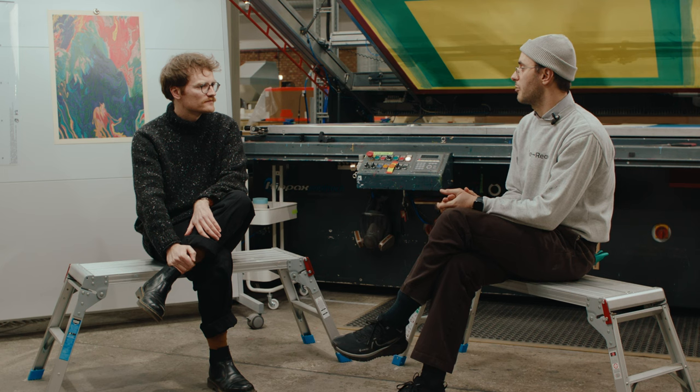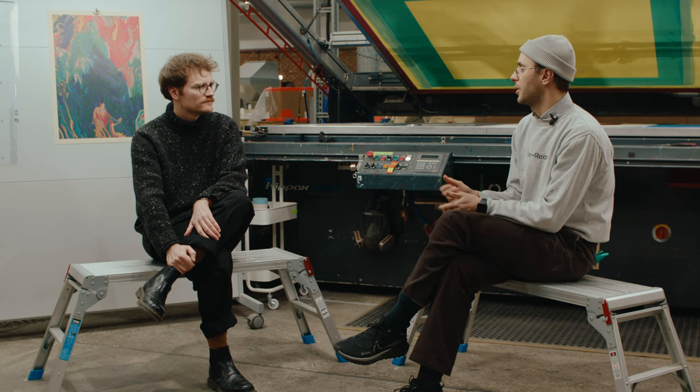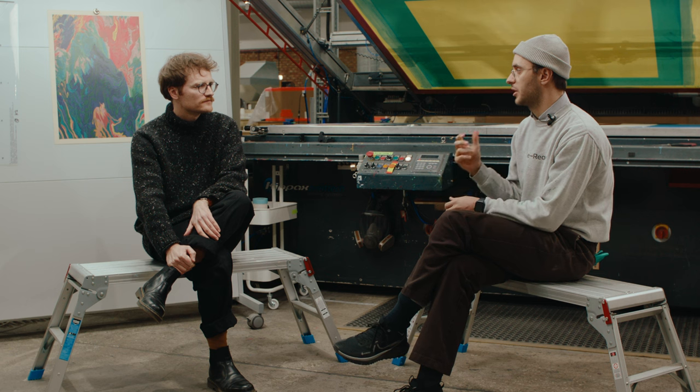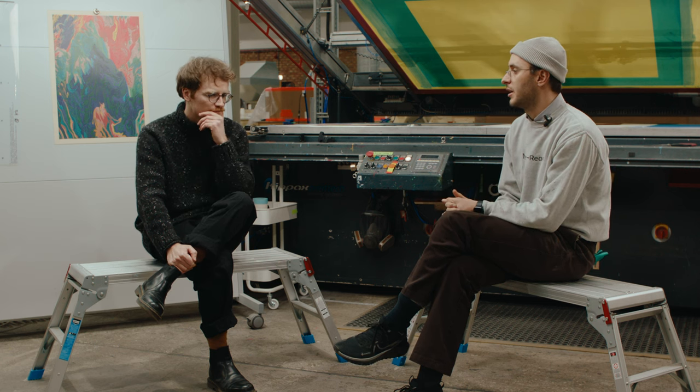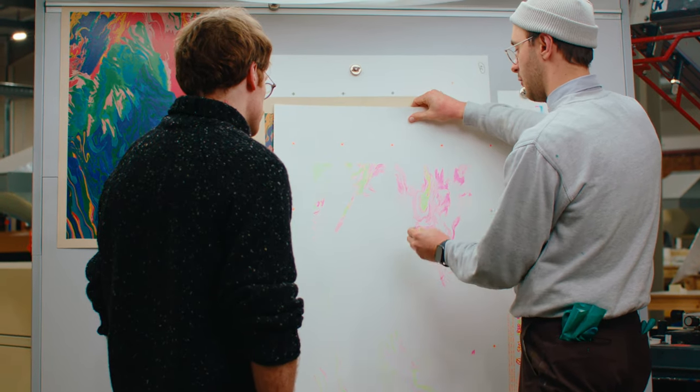In the end it's got this nice sheen — a very subtle effect, but it adds this dynamic richness that you wouldn't get without this fluoro layer. There were elements like that where I had no concept going into the project that I'd be accepting them. Originally I probably would have said no, I don't want it to be fluorescent, but now seeing it, it's like, yeah, this is way better. The fluoro is woven into the print — it's not a solid area. It adds its fluorescence, its day-glow to the red and to the yellow.